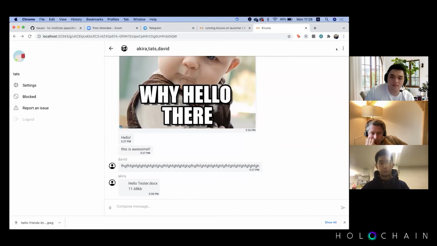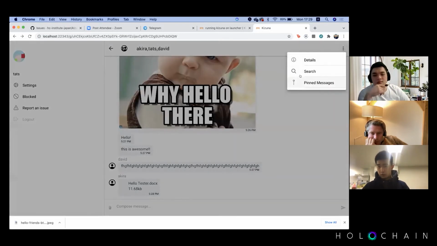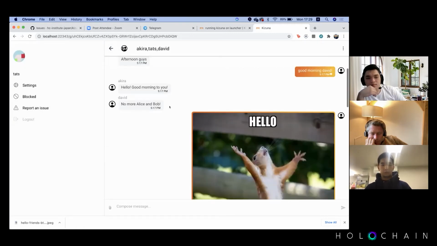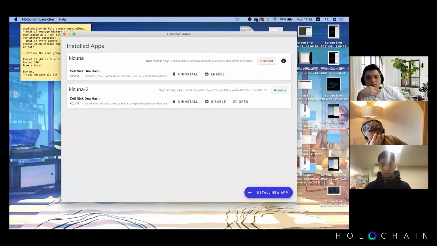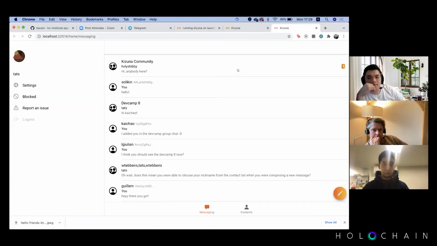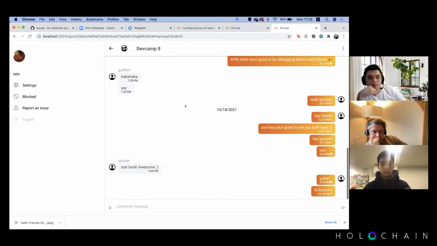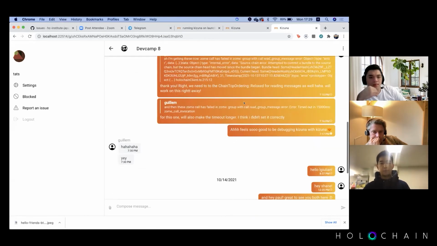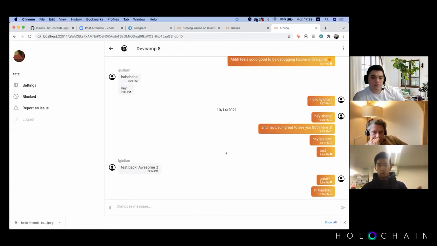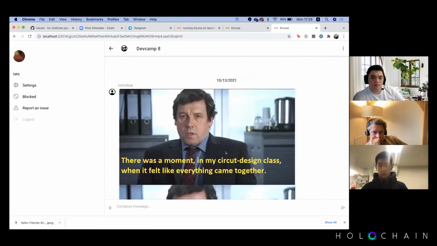So you could have group chats, and you could also search. Actually, it might be better to show the other chat that I showed you a while ago with all the dev camp people. Here, you have messages on October 14. You have messages on October 13.